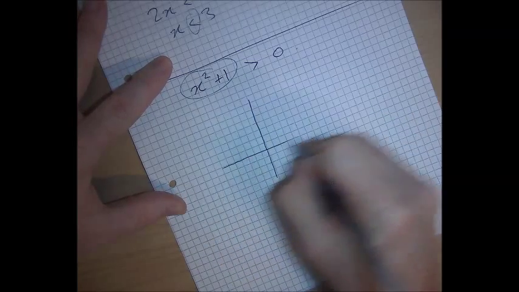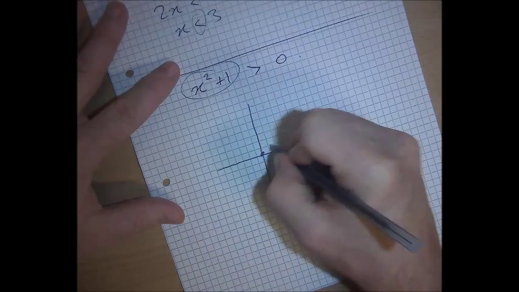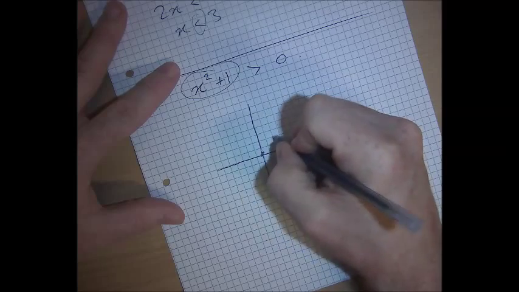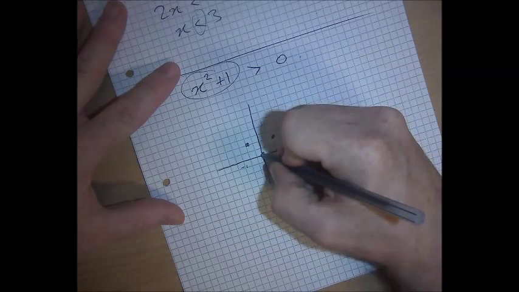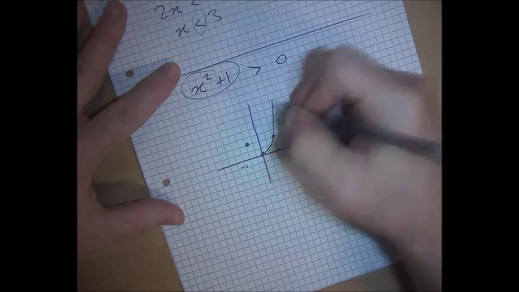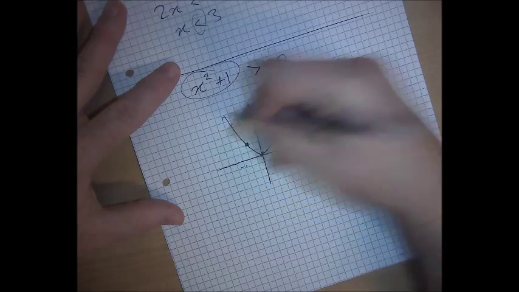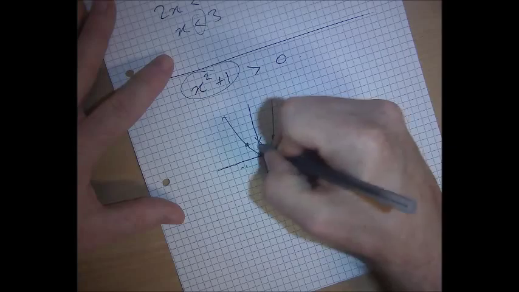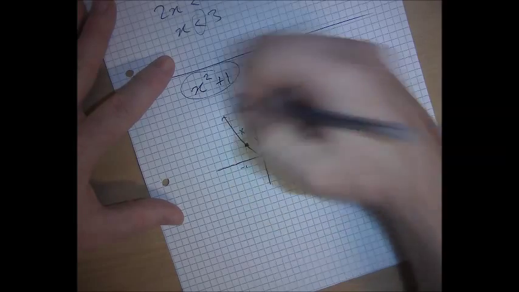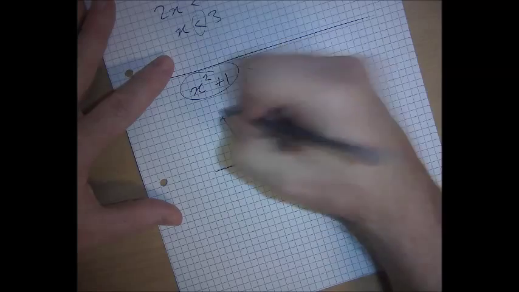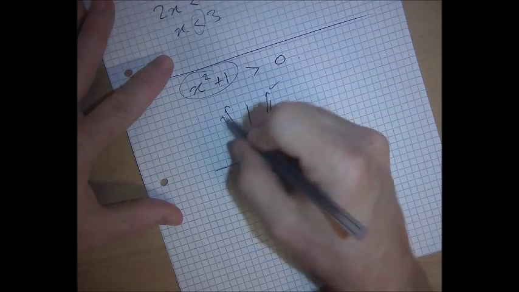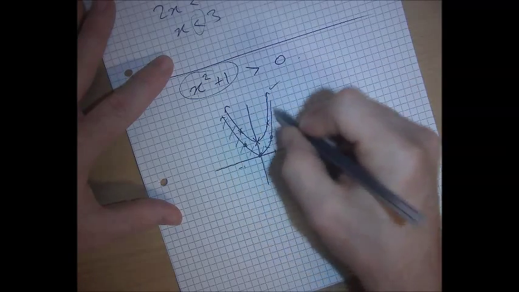Now, in other videos, I'll explain how to graph this quickly. For now, I'm just going to do it very fast without explanation. What I've done there is graph y equals x squared, and this one that connects the crosses is y equals x squared plus 1. So that's the correct one. That was just the working there. Okay, here's another example.